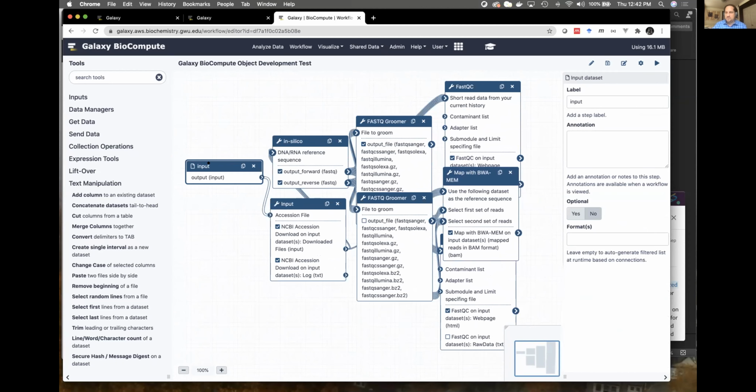So the input would be an accession. The invocation that I'm going to show you folks is for the SARS genome. Viral genomes are small and good for testing because they can be run multiple times quickly.